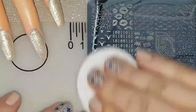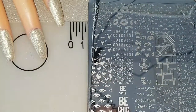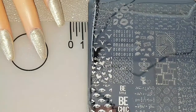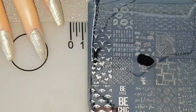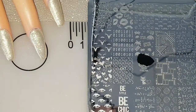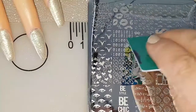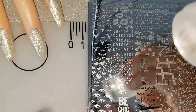So we are just going to clean off the plate with some pure acetone. It'll remove any oil substances, dust or grit from the air. Now I have already used this plate, so I had previously removed that protective layer, but the Lina plates have a clean protective film over it, as opposed to the blue that many other companies use. So you just need to watch out on that if you are going to get any of the Lina plates. But as you can see, it picks up fine.